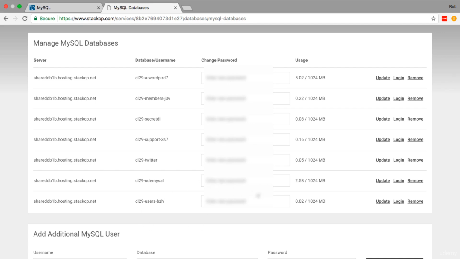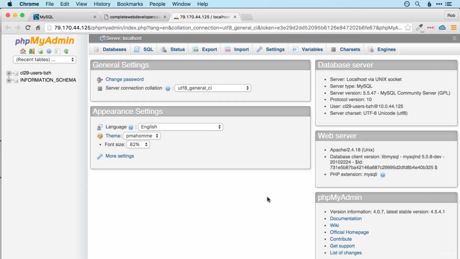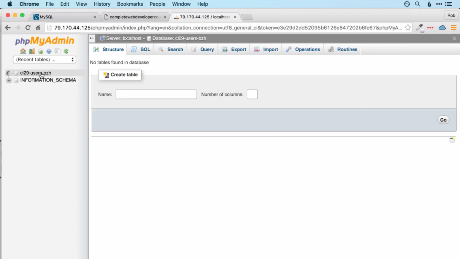Let's see how we can manage our database in order to add some tables and some content. You get taken over to phpMyAdmin. So this is a very common database interaction tool, and it's pretty good as well. I use it all the time. So we've got some information about our database server, versions, etc. over on the right, password options and appearances in the middle, but really what we want to do is click on the database itself that we want to work with. So I'm going to click there over on the left, and then because this is an empty database, there are no tables in it, my only option is to create a table.